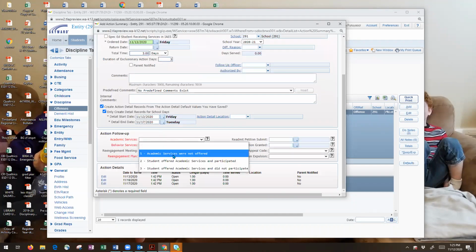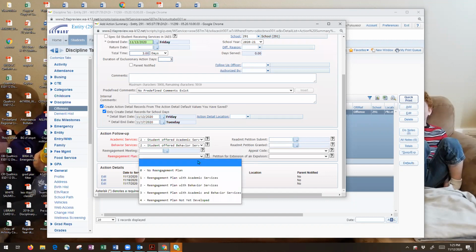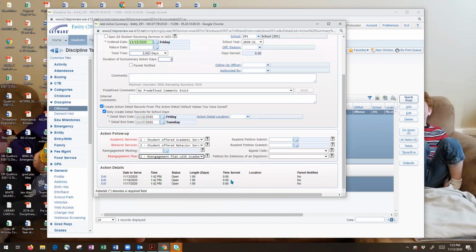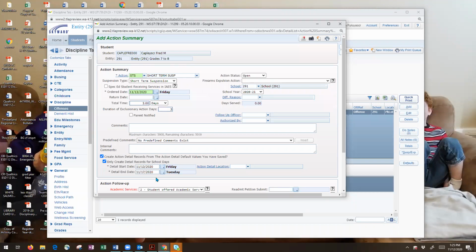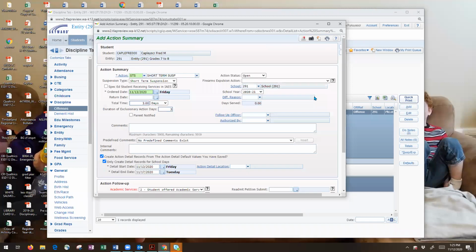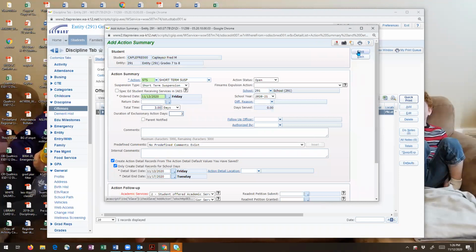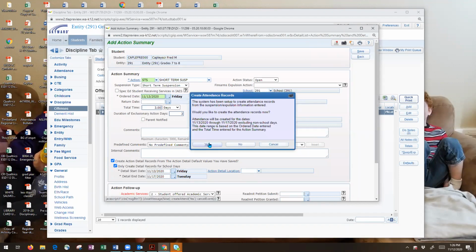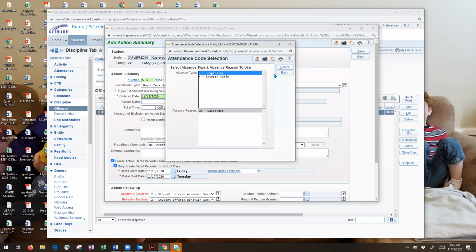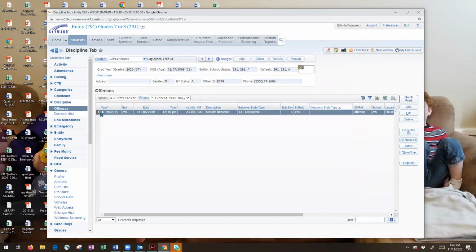And then we'll need to fill in these if there were services offered. So now you capture the full picture for this student.